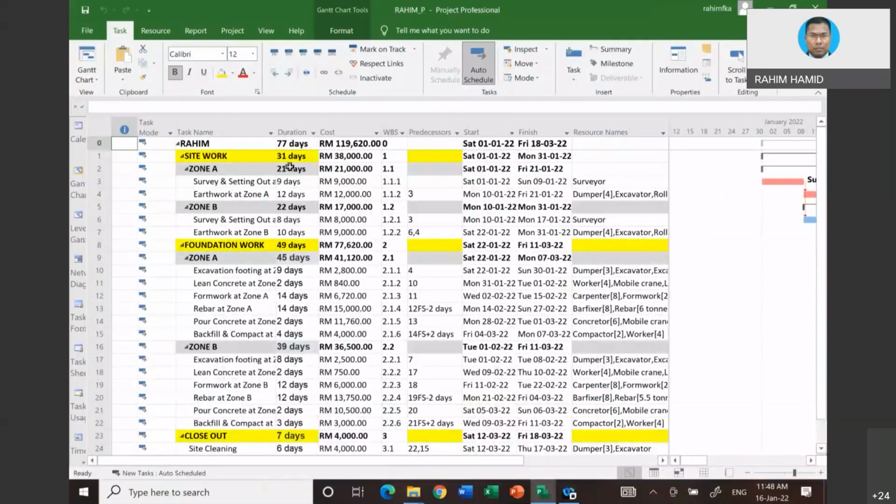Okay, this is where I want to show you how to generate the values for S-curve, physical, and then financial in terms of the plan or the original, the target. Because normally when you submit to the client, even during tender, you submit the S-curve. That is what we call plan, because the project has not started yet.